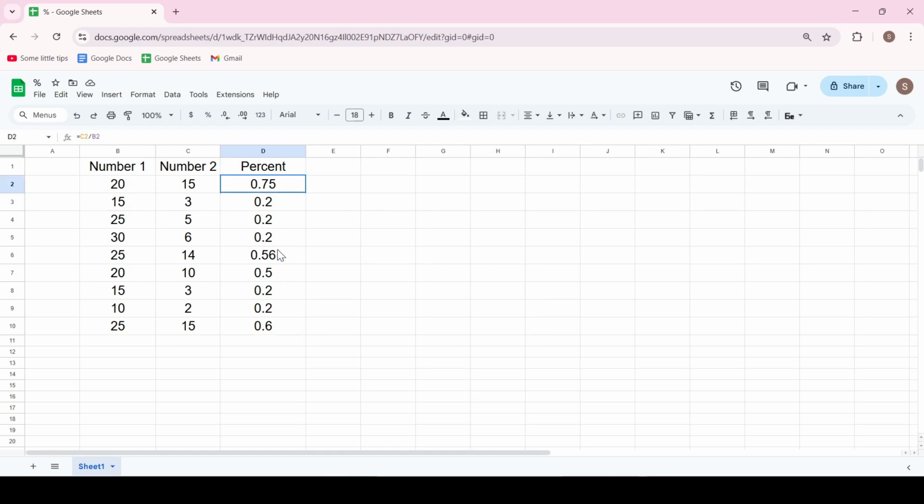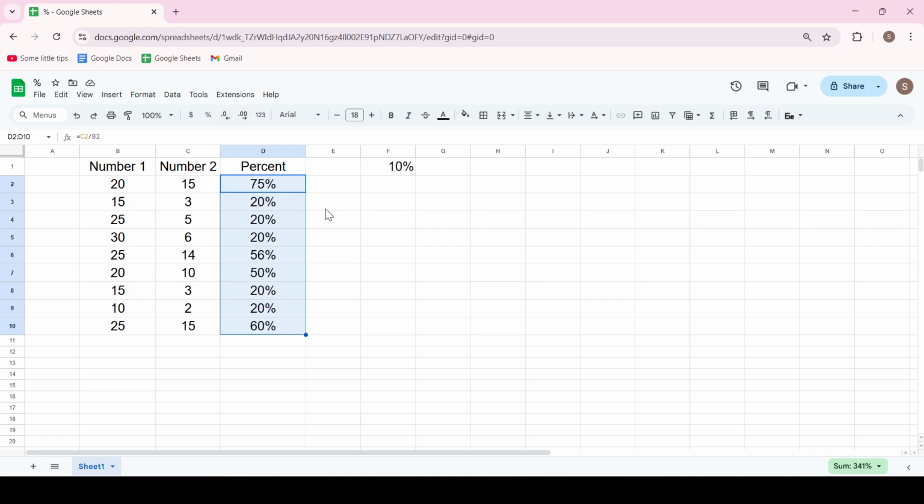If you need to convert the results to a percentage format, then click the percentage sign on the ribbon and they are converted to a percentage format. And the fractional part of the percentage can be hidden or increased by clicking on the corresponding buttons, decrease decimal places or increase decimal places.